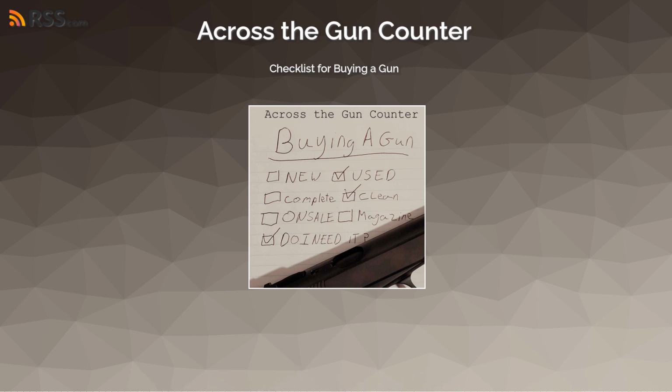Especially, hey, can I dry fire it? Yeah, can I dry fire it? Don't keep racking the bolt as fast as you can. I'm going to pick on some guys across the border, Jersey guys in particular. They love to rack the bolts and pull the triggers as fast as they can. I'm like, listen, guys, I know freedom sounds great over here, but keep in mind you're in a gun store. It's not a toy store. So show proper gun safety.